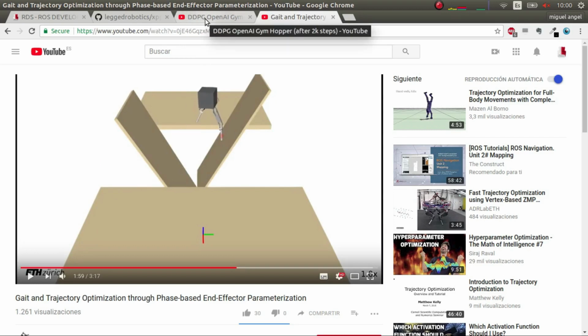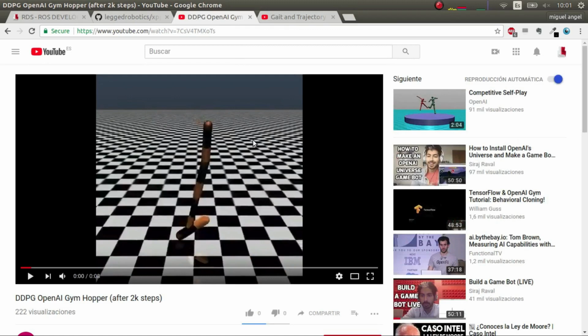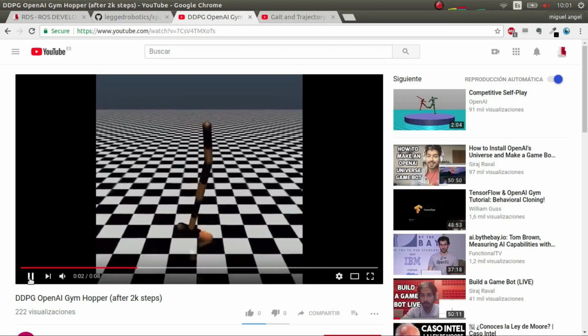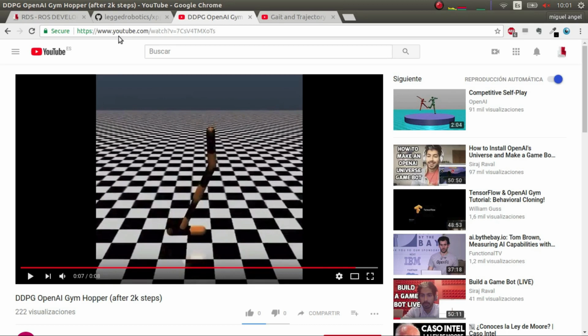And for that we are going to use different tools. It depends on how the project develops, but we'll try to use this tool, for example, which is called Tower. And also this tool is created by Inertias. So a shout out to them for creating these tools. So we are going to see if we can use it. And then we are going to try also to use OpenAI to move our hopper in a way that it learns how to move by itself, like this simulation did, okay? And all of that we're going to try to do it in Gazebo.